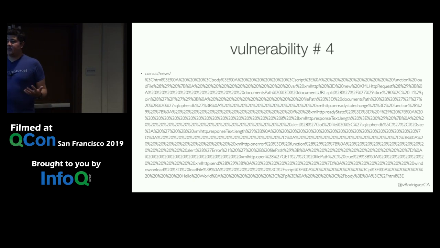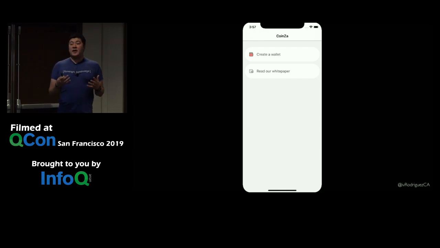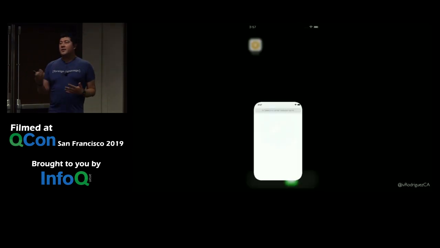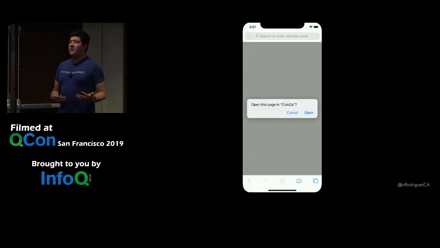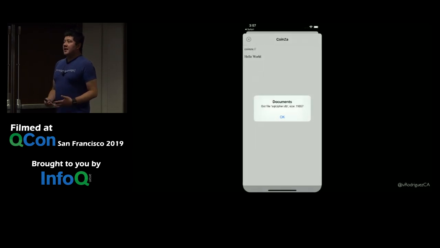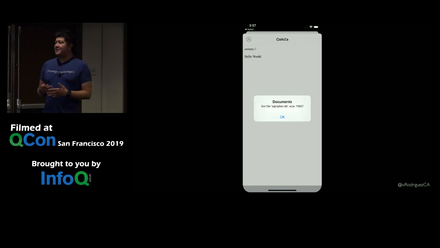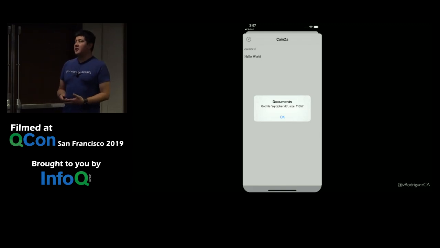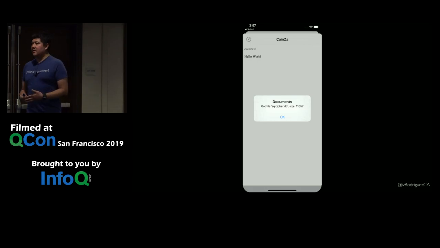This is how that payload looks when you encode it. That's not important, but here I'm going to show how to do that. Again, the user is just surfing around, and then they're going to try to open a link, and that's going to open a web view within the vulnerable application. I'm not going to show you the database being sent to a server, because that's kind of difficult to show. But here, we're able to read this database that is in the documents folder of your application. Even though this is just a simple website, just a web view that is loaded, it has access to all your file system within your sandbox, right?